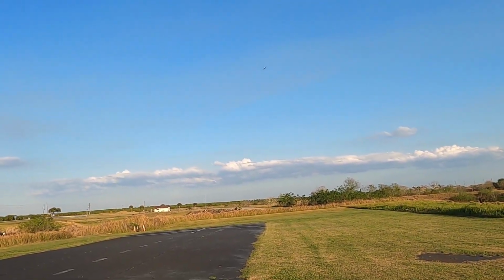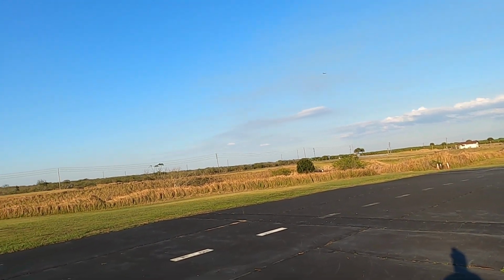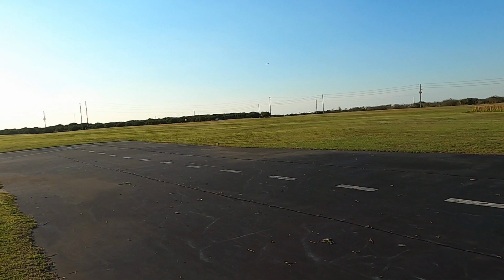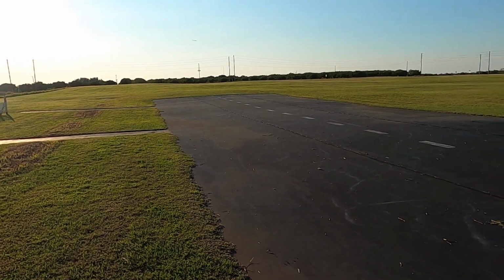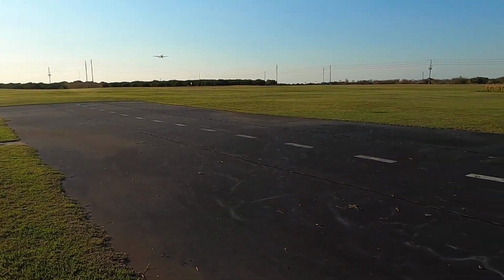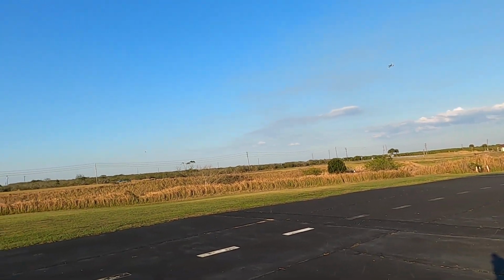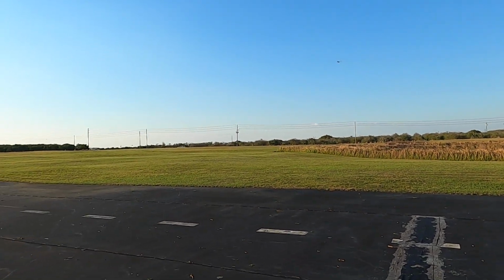Gear down. See if I can't pull off a landing with this bad boy. Thing about it is, you're gonna land no matter what. A landing is pretty well gonna happen one way or the other. Hold on, got too much speed. Let me go around, and I need to be a little lower down as I approach. Time remaining 3 minutes.